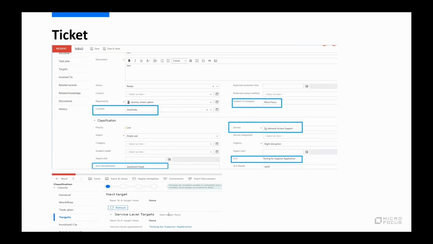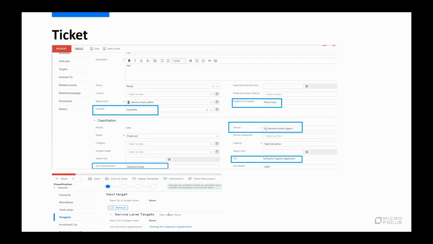All right. And then the second question is, how does this superior service level app work with the out-of-the-box service level management module? Yeah, as I told before, we are using the out-of-the-box service level table itself, so everything is configured at the service level table. The enhancement we are making is that in the out of the box, you can only base the SLA on a service.